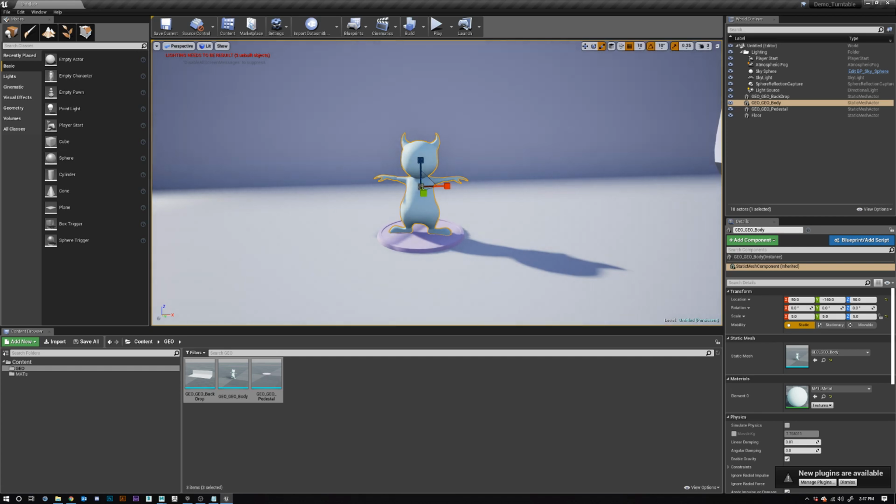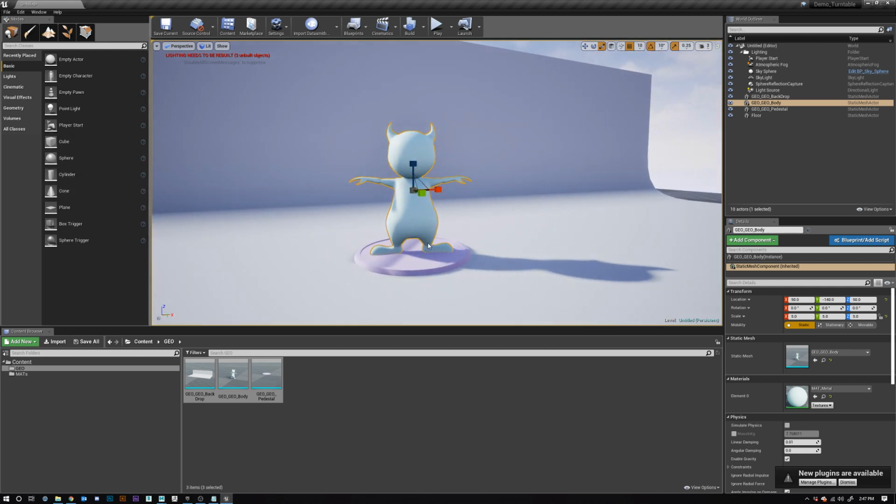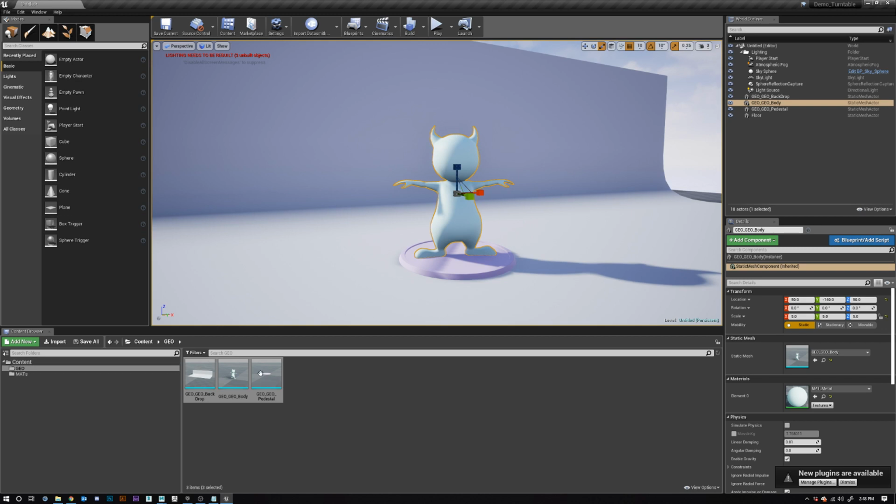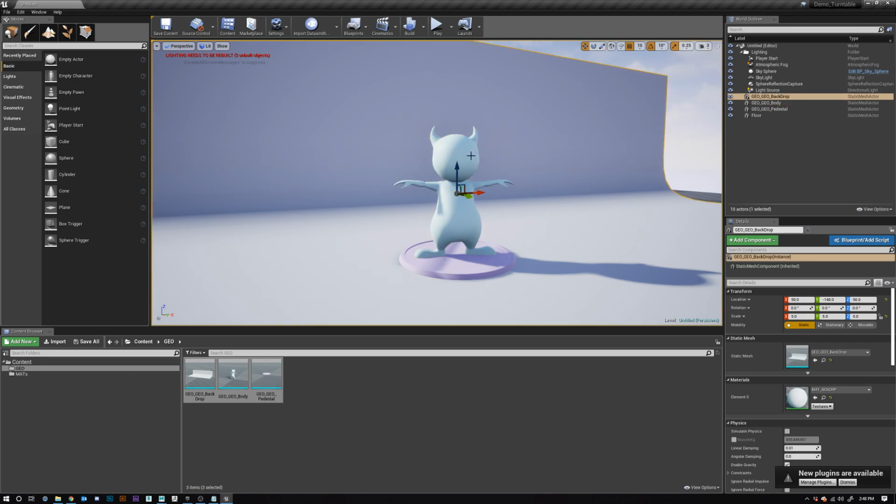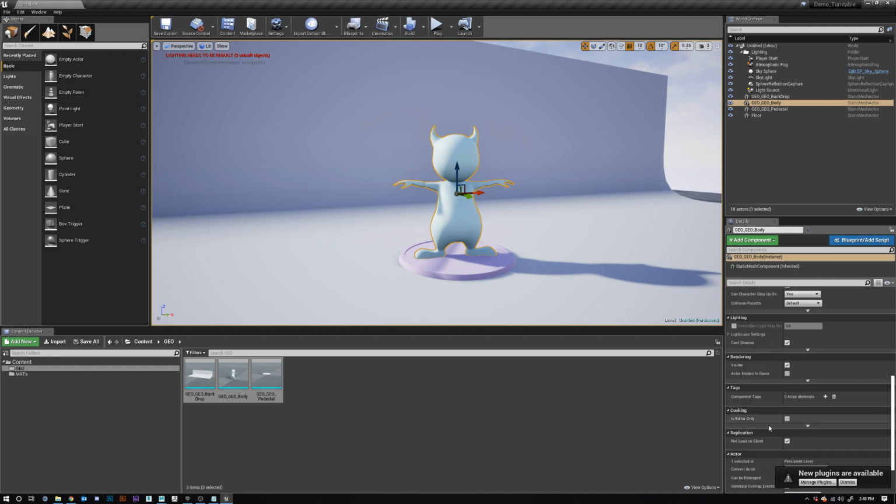Alright, another thing. This is how we can create things. It's called the modes tab, and in it you have your place, paint, landscape, foliage, and geometry editing tools. We're not going to jump too much into there. We'll come back to it when we set up a spotlight. But just know that's there. We talked about the content browser. When we actually select our objects, you can see this details panel goes into depth about those objects.